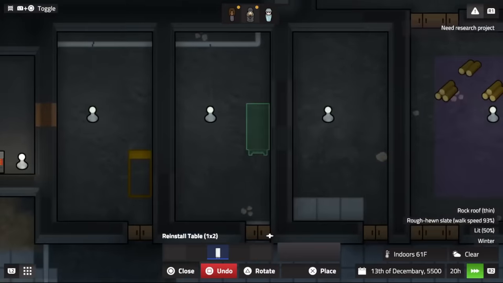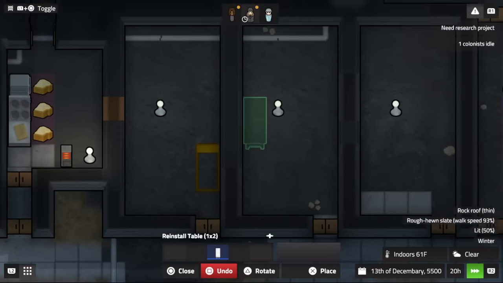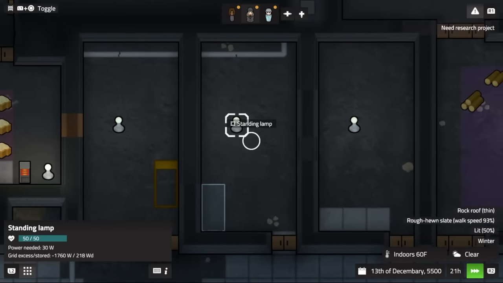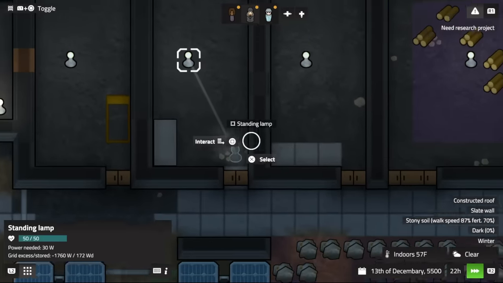I think I'm going to add this in as a prisoner table. Tell you what. Like a table for eating at. A smelly smell that smells smelly. Let's also reinstall these at the door entrance.